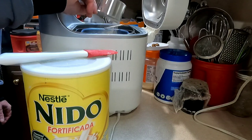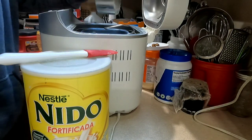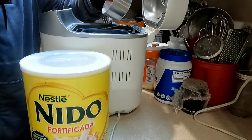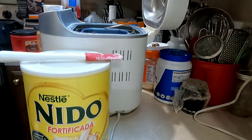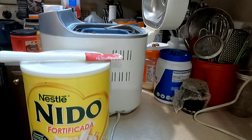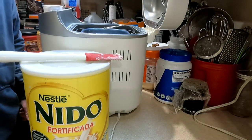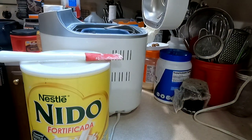There is 1. My measuring cup was actually wet, so I'm going to scrape this first one out. 2, 3, and it looks about like 1/2. Next, you need 1 1/2 teaspoons of yeast.